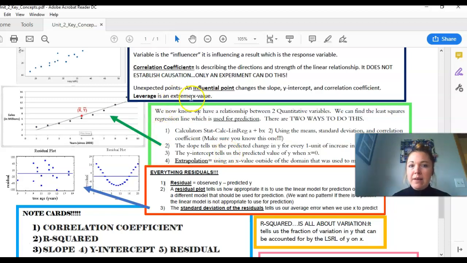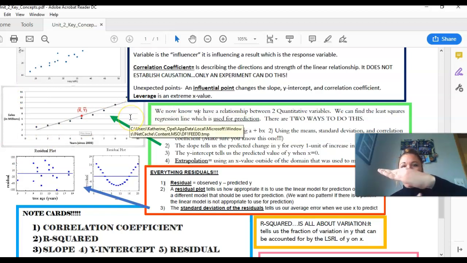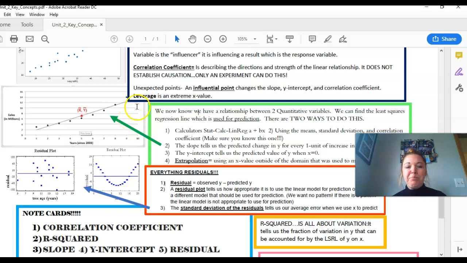Now, on the other hand, you can have a point that has leverage that's also an influential point. So if I had someone that was very tall way over here, but has very small shoes down here, now all of a sudden that's taking that line down, okay? That's decreasing the correlation. It's also flattening out that slope, so it's decreasing the slope and it's increasing that y-intercept, because that line is now going to go down like that, which makes that y-intercept go up.